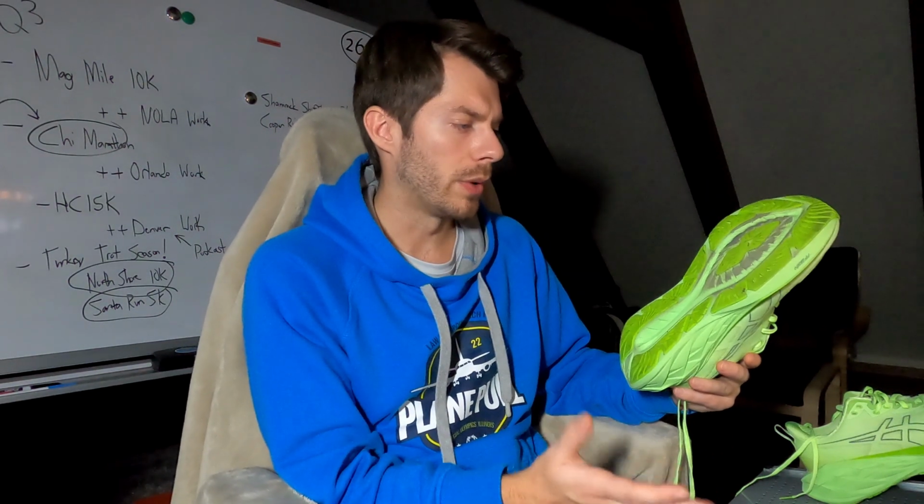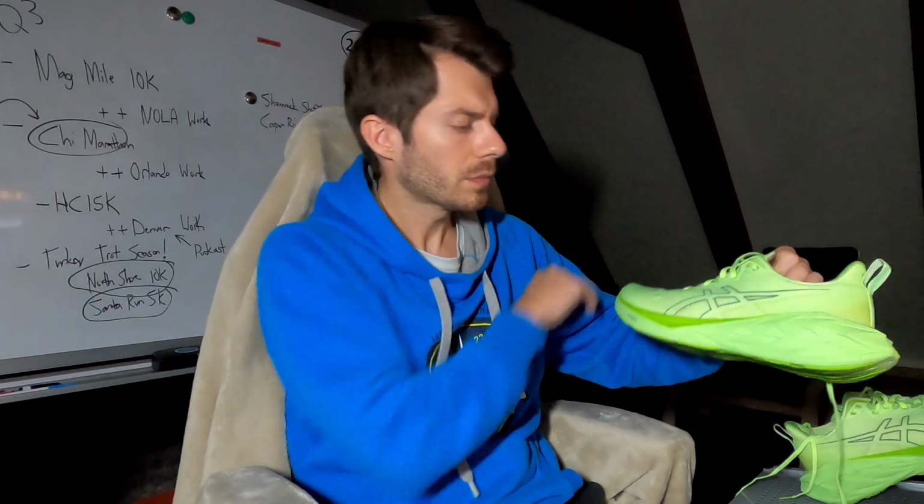If it's something I've got to retire at that point, it's going to be hard to say. But again, I want to just see what happens to the central area as well, and overall just the structure of the foam. Like, if I continue running in this shoe, are my feet going to feel terrible? Or are my joints going to feel bad? Because right now, everything feels great.